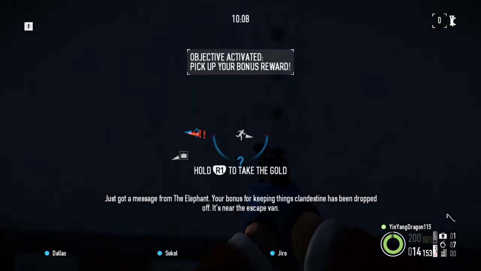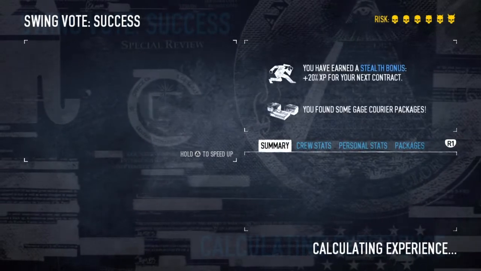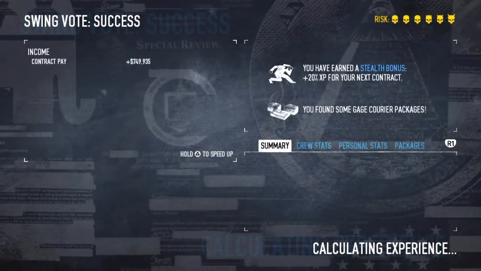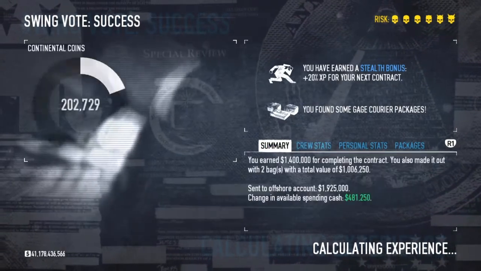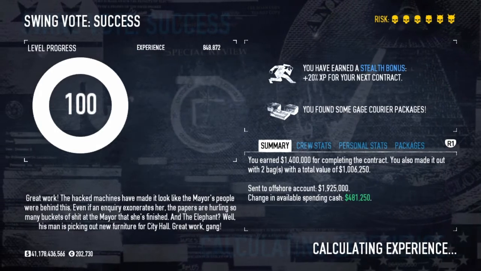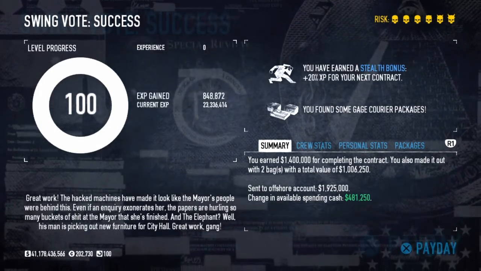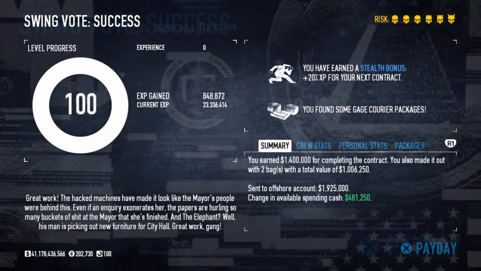Just got a message from the elephant. Your bonus for keeping things clandestine has been... Oh well. Sadly, I couldn't get all the gold, but at least I took at least one, and I got the stealth bonus. So many buckets of shit at the mayor that she's finished. And the elephant? Well, his man is picking out new furniture for City Hall.